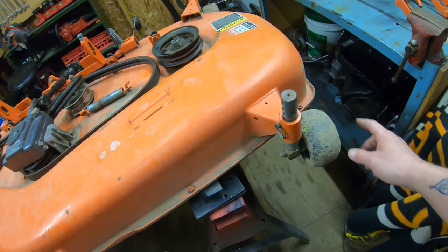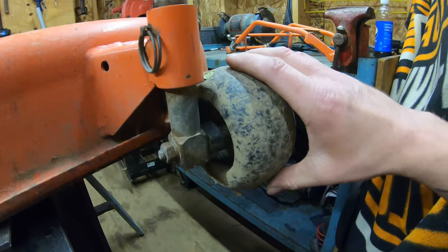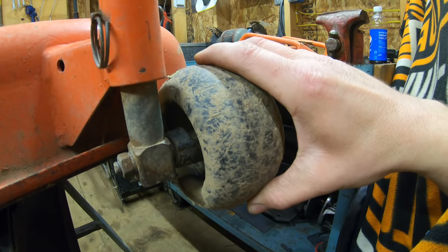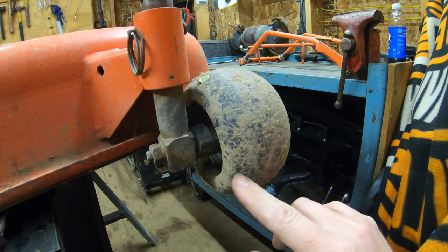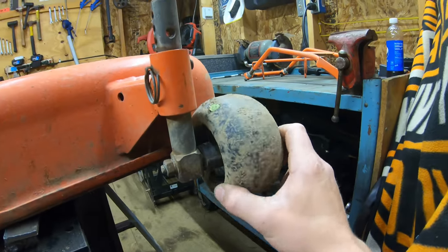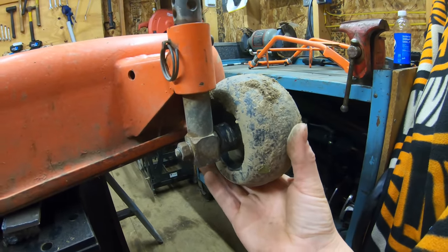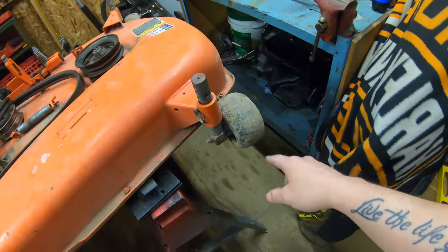Next, you want to go through and check all of your guide wheels out. As you can see, my guide wheels are really worn out. So if I get down here and move it up and down, you can see just how much movement I have in these guide wheels. So they are worn right out, and if I try to put grease in them, the grease just ends up spilling out both ends of this, and it doesn't retain any grease whatsoever. So I'm gonna get rid of these. Plus, with them being so sloppy and loose, it's just not gonna allow your deck to ride and mow as well. So definitely a good thing to check.